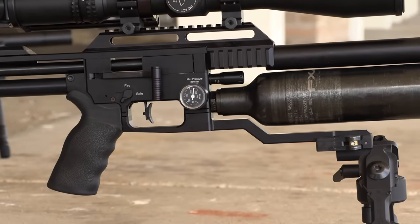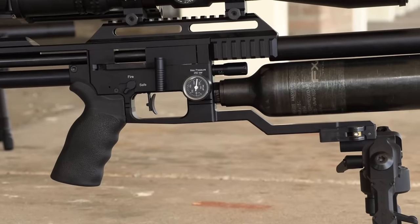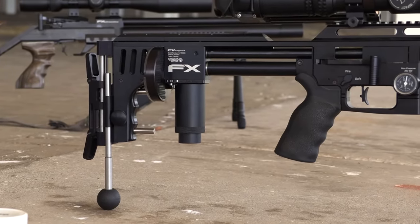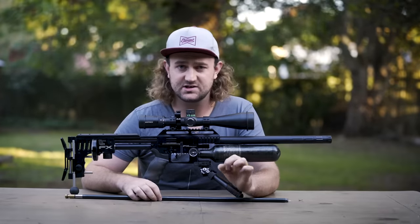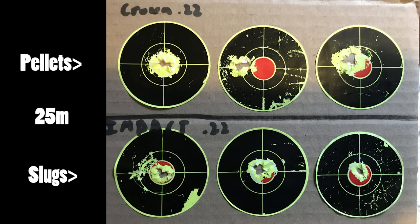And I firmly believe that it's very possible for slugs to outshoot pellets. And I know that firstly because that's what these barrels on my gun are doing now. But secondly, because we see it in firearms. Firearms are shooting quarter MOA groups at 100 meters. .22 rimfires are shooting tiny groups. So it's being done, it just hasn't been done yet in air guns. And for the first time, I think we're actually trying to push that forward.